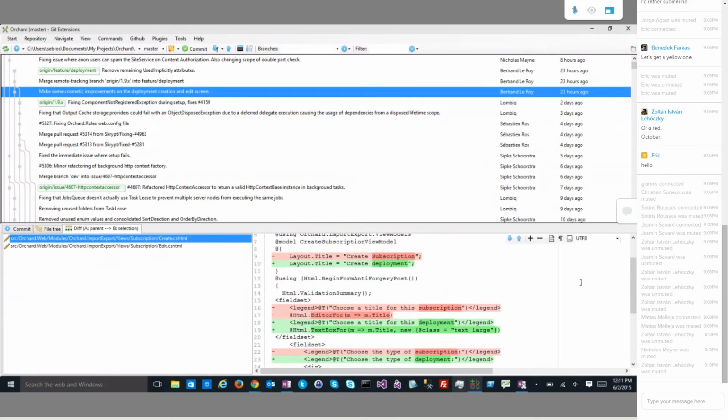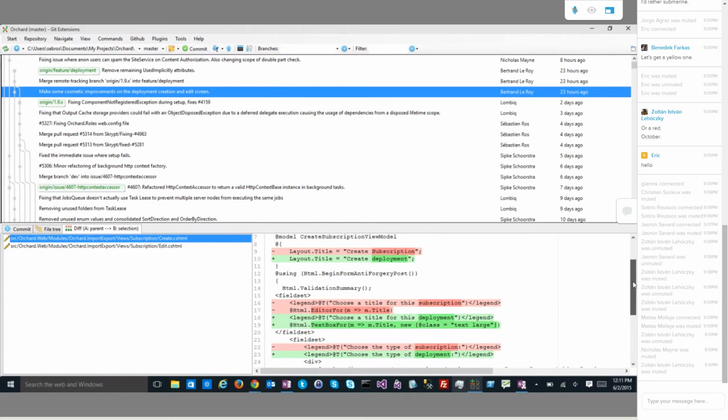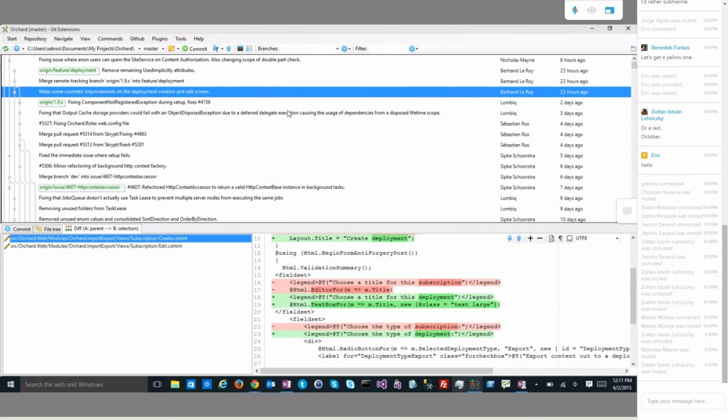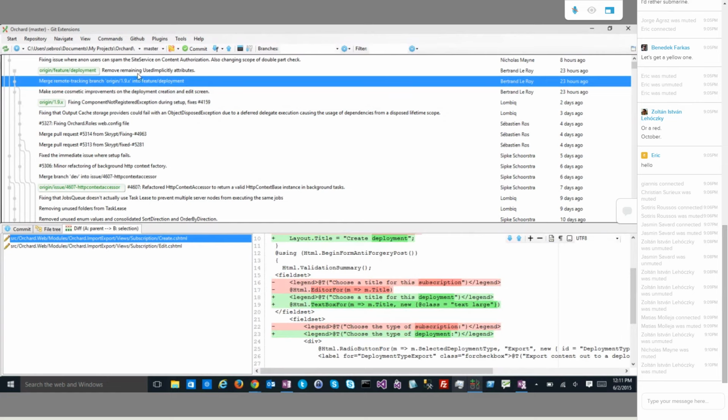Cosmetic improvements. Okay, on the deployment creation and edit screen. Deployment. Okay.